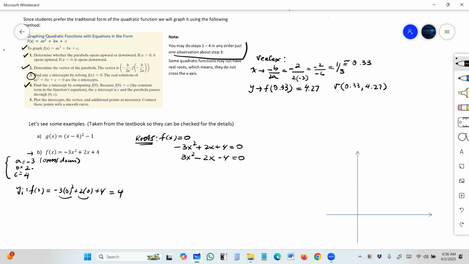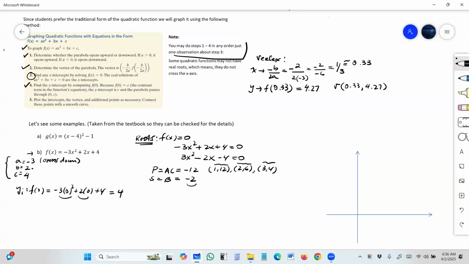Now you can try to factor this, and I'm going to show you that it's not possible using the AC method again, right? So I have to find two numbers whose product is a times c, which is 3 times -4. All right, so ignoring the sign, it's either 1 and 12, 2 and 6, and 3 and 4. Those are the only possibilities. The sum has to equal b, which is -2.